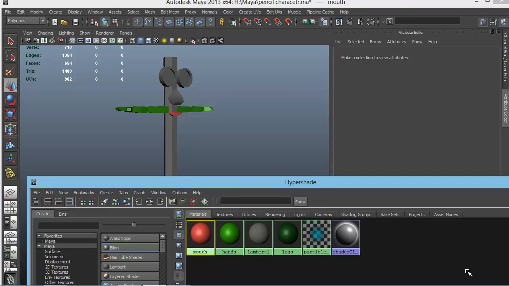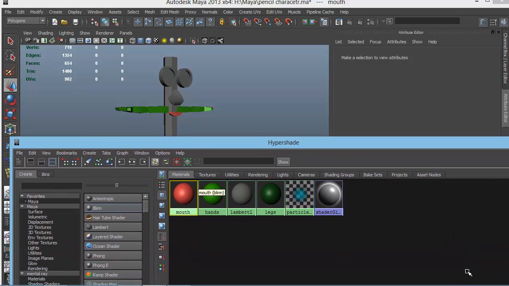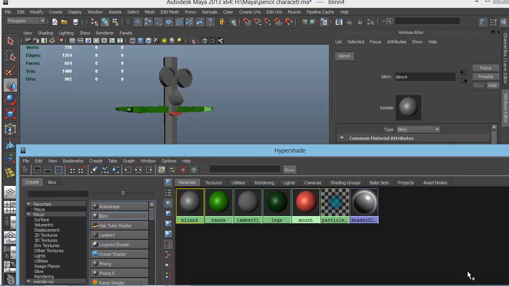And for the nose, I want to make it some kind of brownish red. I'll create another blend. Now I'm creating all these blends because I want to have all these look more shiny, more like skin. This is nose.